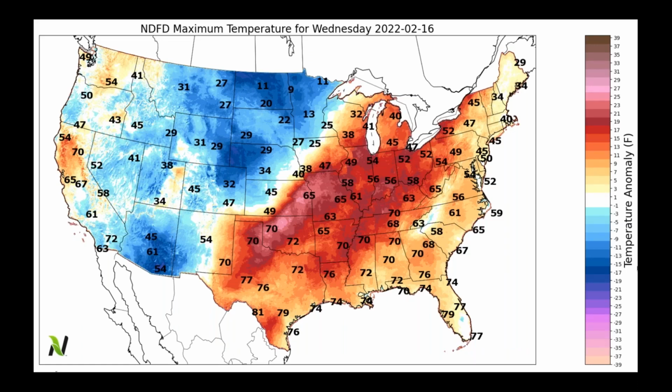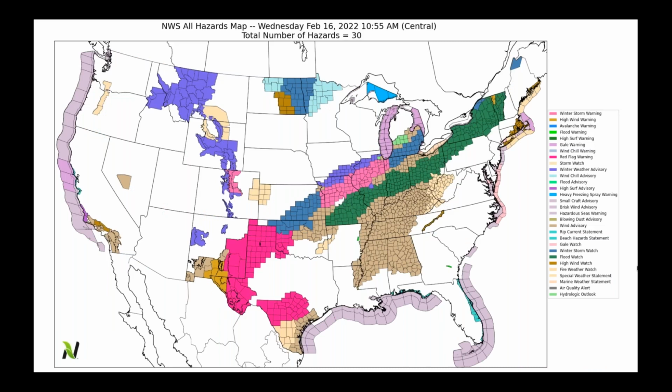This whole area is about to get quite a bit of precipitation, not just out of the first storm system, but the one that follows it. We've got red flag warnings in Texas. That's for fire. Told you it's dry here. Winter storm watches and warnings go right through my backyard here.